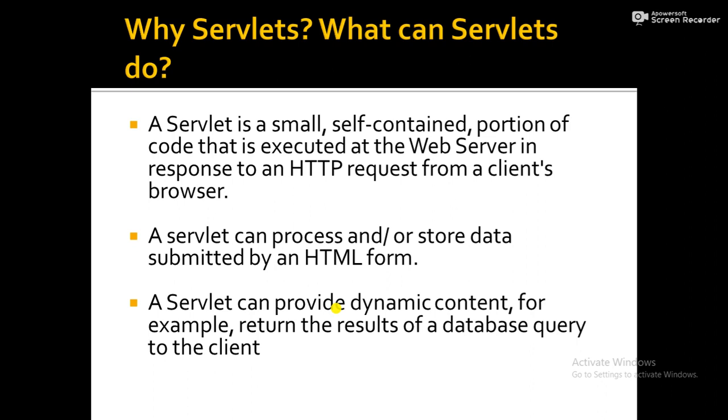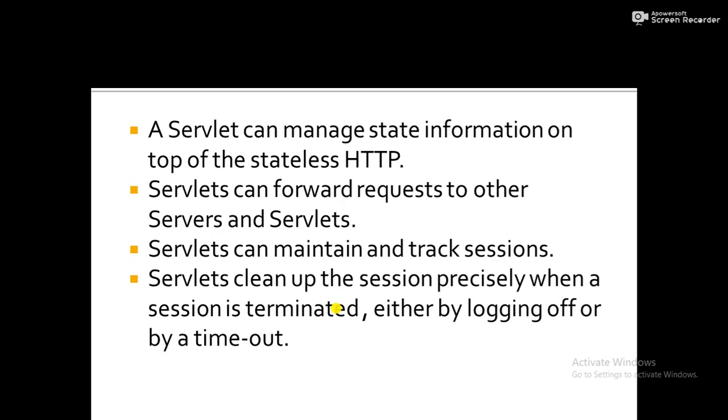Next is a servlet can manage state information on top of stateless HTTP. For example, an online shopping cart system which manages shopping carts for many concurrent customers and maps every request to the right customer. That is nothing but the example of stateless HTTP. Next point is servlet can forward the request to other servers and servlets.